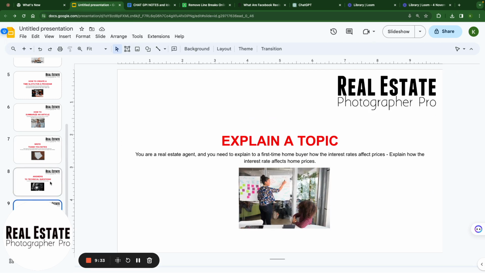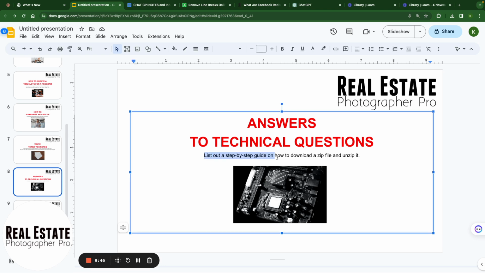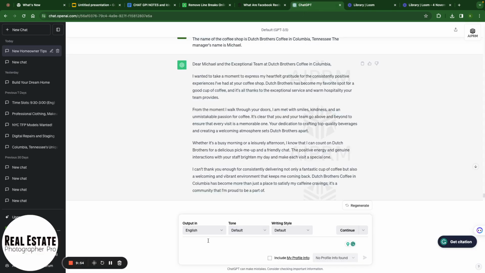Let's do a technical question. This one is a common question that we get quite a bit, how to download a zip file, and maybe you're trying to set up a procedure for your office. You know how to do this, but you need someone in the office to do this. You could go right here.